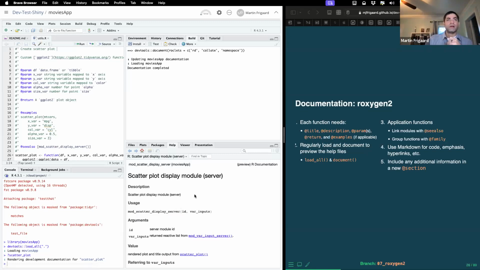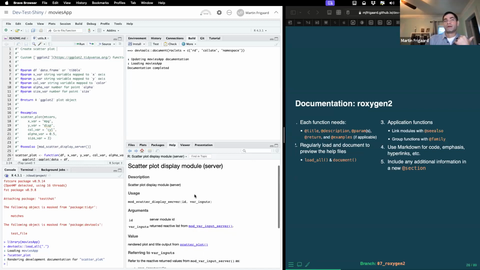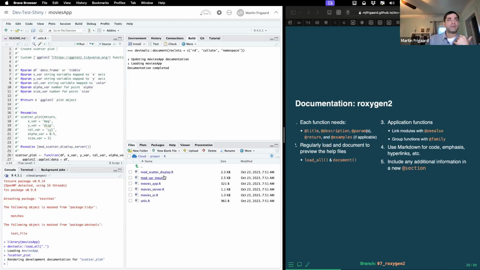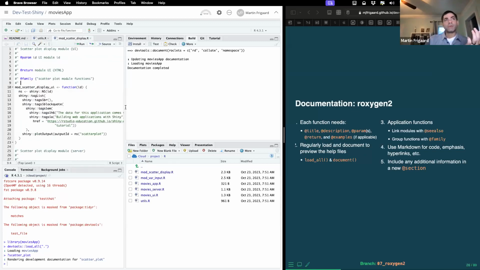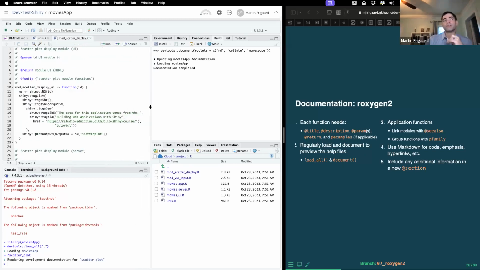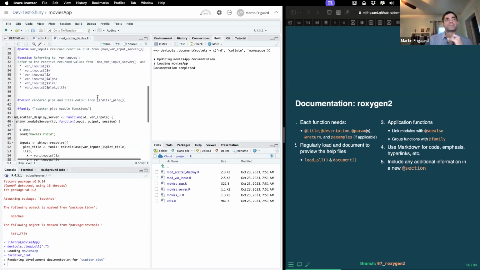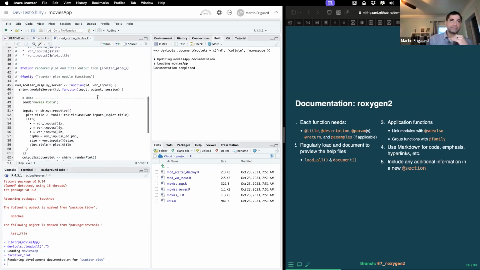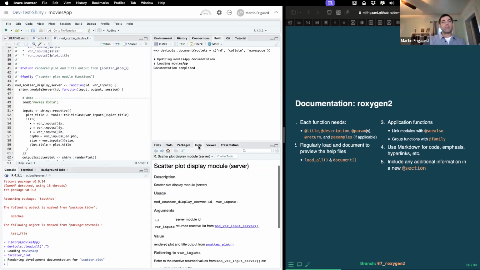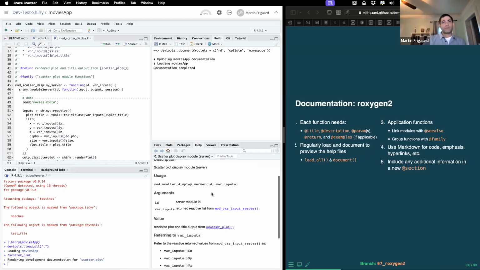So if I click on see also for my scatterplot display module server function, this brings up, let's go ahead and open that R file so we can see, typically when you're building modules, you're actually storing two functions in the same script. So it can be a little bit challenging if you're just working through the code, knowing exactly where to find everything. So navigating it from the help pane is always nice, because this gives me how to use this particular module server function.